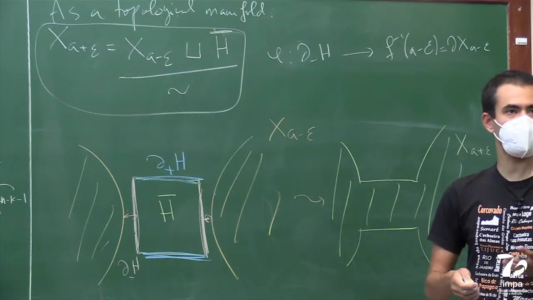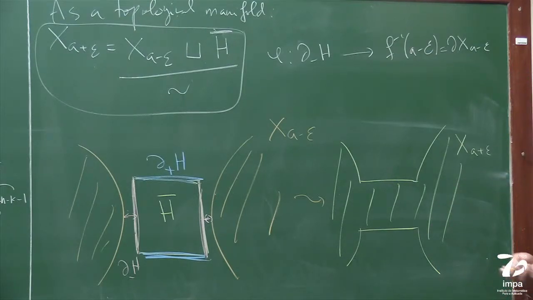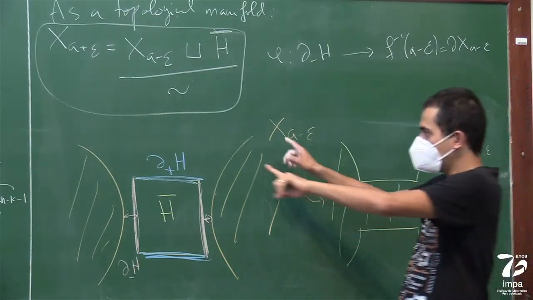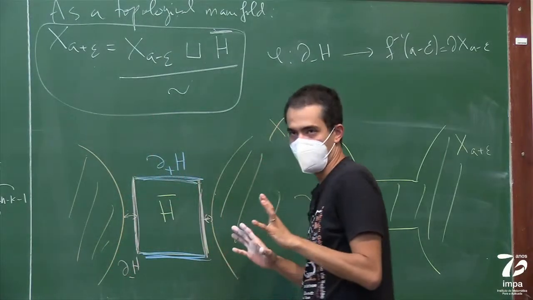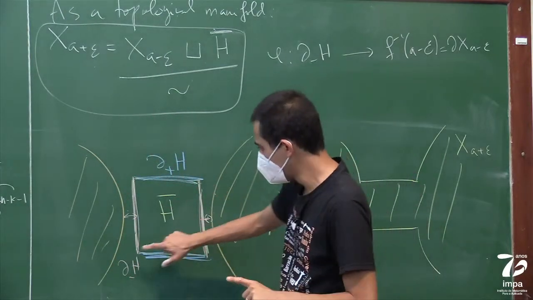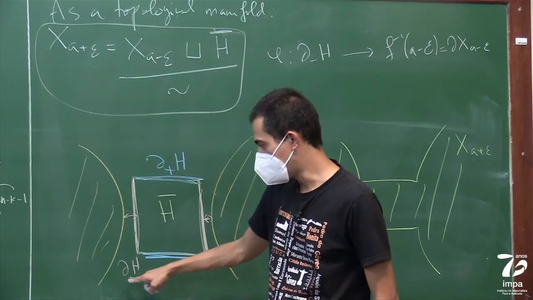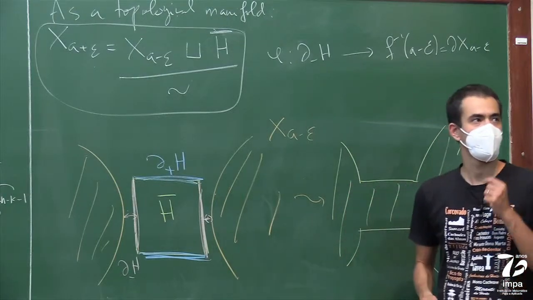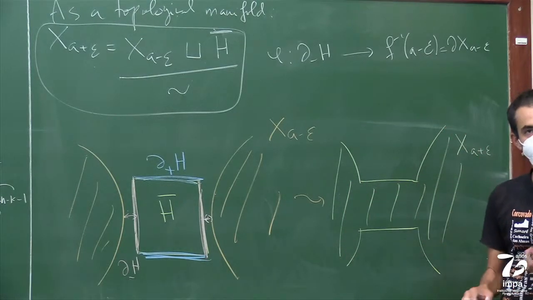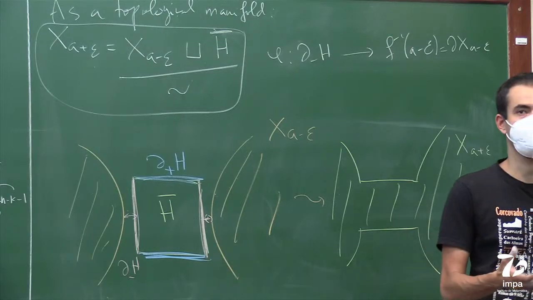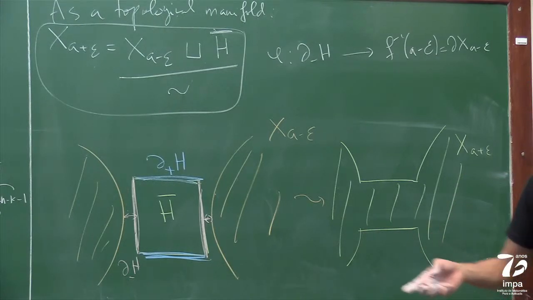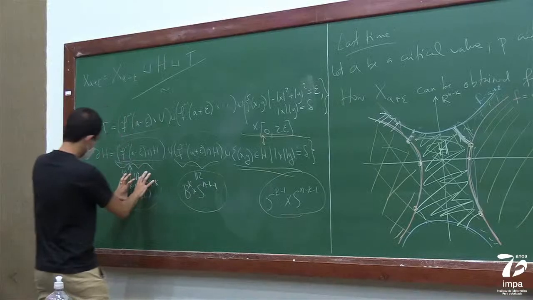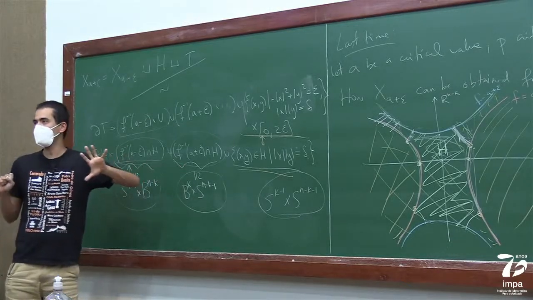Okay, so now I can even describe what the boundary of this new one is. The boundary of this x a plus epsilon, which is the level set at a plus epsilon, is going to be the same as x a minus epsilon, but you remove something that has the type of del minus of h, and you add something that has the type of del plus of h. This procedure, what you're doing to the boundary, is called a surgery, which is what I described over there. You have your manifold, you remove this piece, and you add this piece. That's what's happening to the boundary.